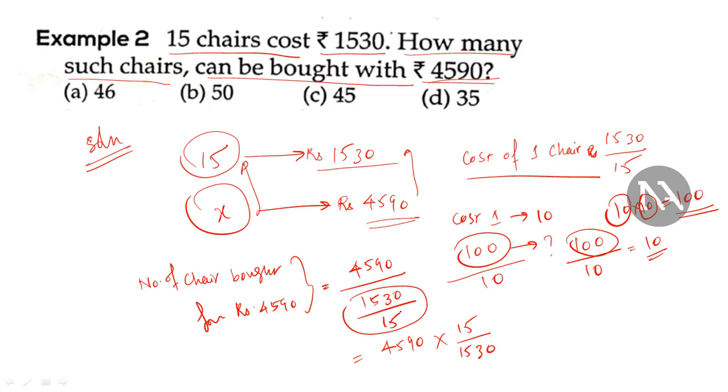So we already know that division of fractions can be written in the form of multiplication by taking the reciprocal. This is the reciprocal of the denominator, right? Now the division is converted into multiplication, so you can easily divide this. 1 times, this will be 3 times. So it is 3 into 15, this will be 45. The answer is 45. For 4590 rupees, we can buy 45 chairs.